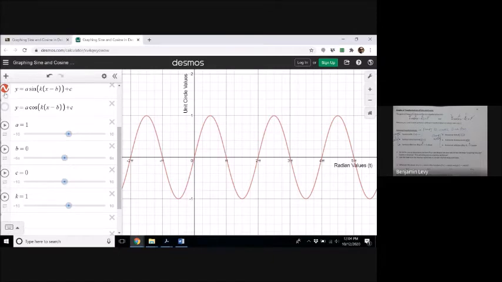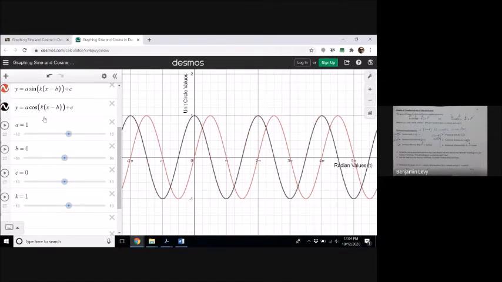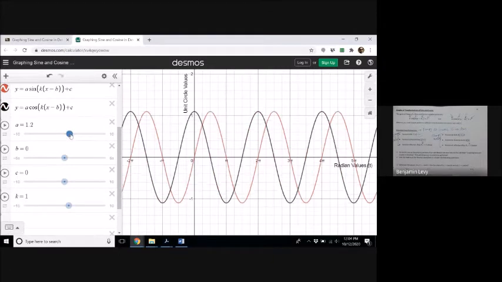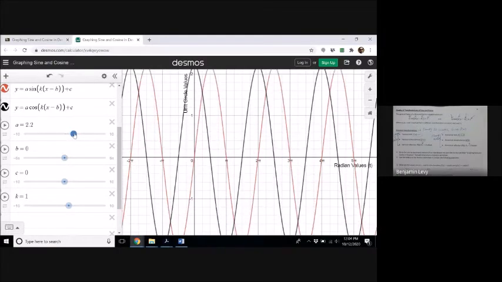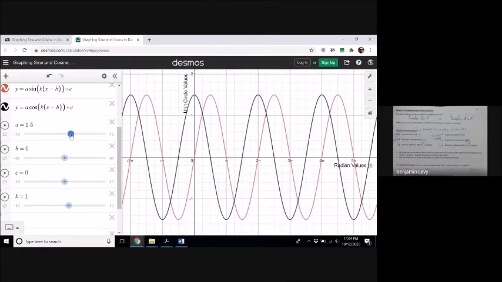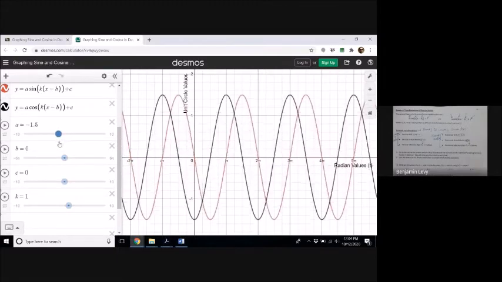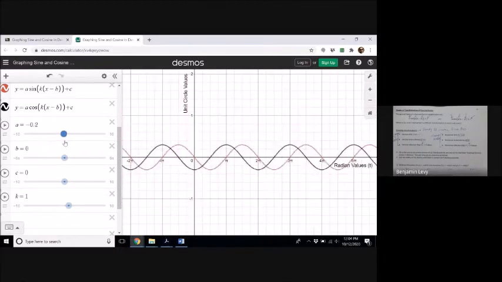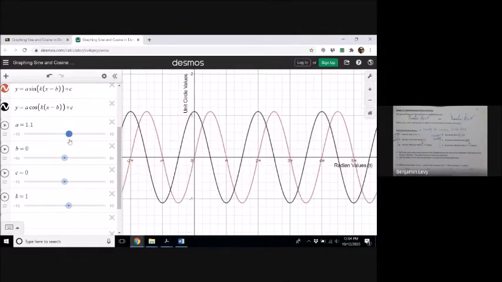And we can do the same thing with the cosine. We could turn them both on actually at the same time, and it'll do the same thing to both graphs. I know this is just a little confusing looking because it's like, whoa, there's a lot of lines. But this is just sine and cosine being vertically shrunk or flipped or stretched, depending on how big the A was.